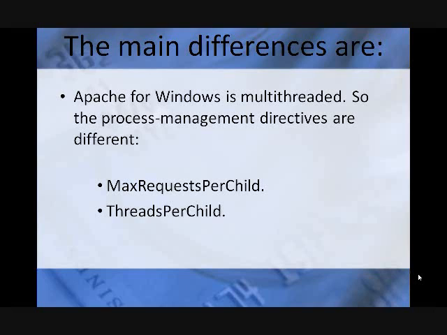Max requests per child. This controls how many requests a process will serve before exiting. Since a process serves all the requests at once, it is recommended that a very high number is used. If this is set, the recommended default is 0. Threads per child. This is the maximum number of connections the server can handle simultaneously. This should be set to a high number if it is anticipated that the site will have a lot of traffic. The recommended default is 50.